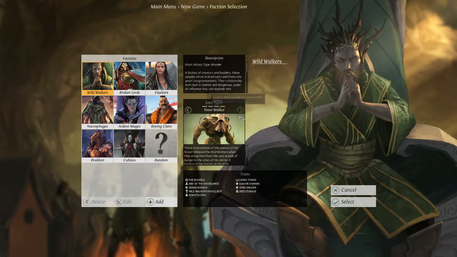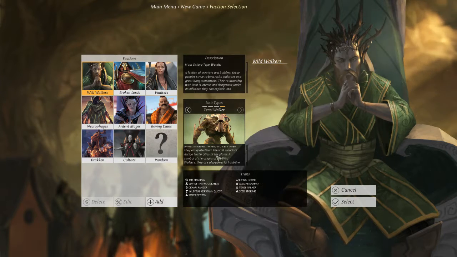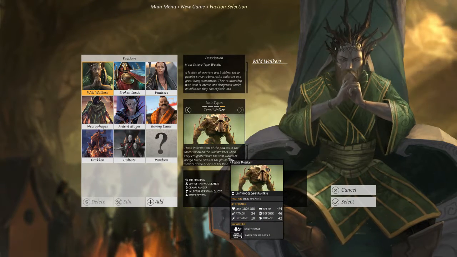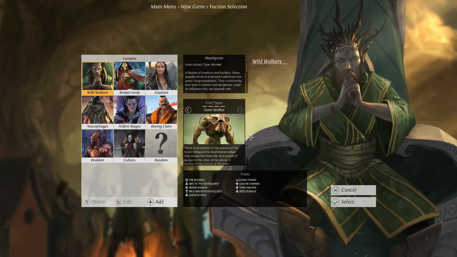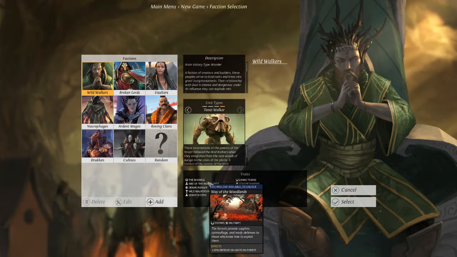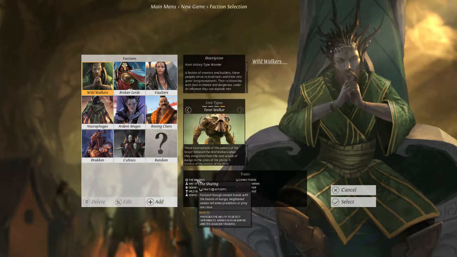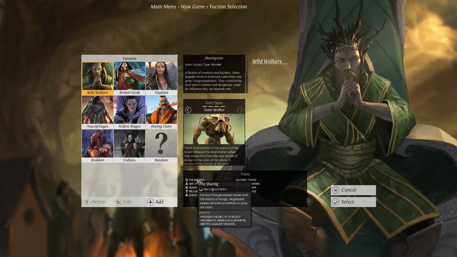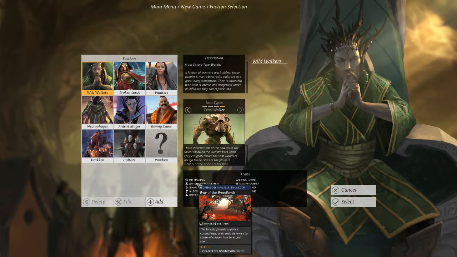Then we have the Tenai Walkers. They are the incarnation of the powers of the forest. Oh, they followed the Wild Walkers when they emigrated to the plains. Frontline fighters. Alright, and then each faction, of course, has their own individual traits. So, first thing we get is the sharing, which lets you detect opponents' armies in your empire as well as the adjacent regions. So, that's actually kind of handy.